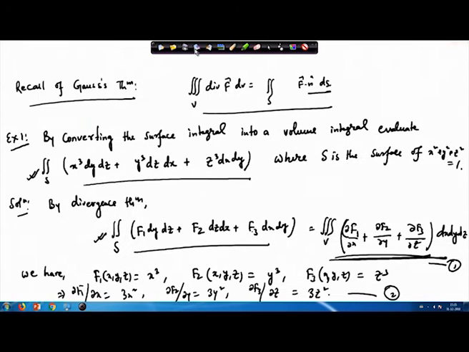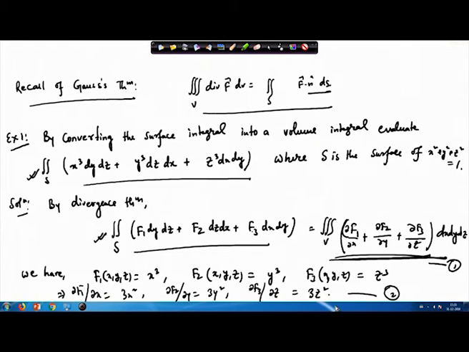So, you see initially we had a complicated expression, where it is not that much complicated, but still we had to calculate this surface integral. So, in the question itself it says to convert this surface integral into a volume integral. So, if we are asked to convert this surface integral into a volume integral, we just have to use this divergence theorem, and in that divergence theorem if you compare, then this is basically our f 1, this is basically f 2, and this is basically f 3. And on the right hand side of that divergence theorem, we had to calculate the partial derivatives.